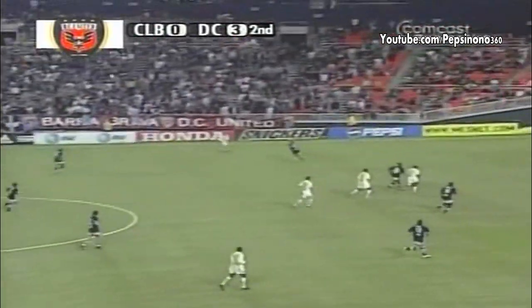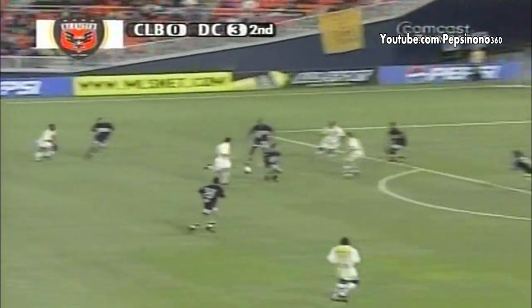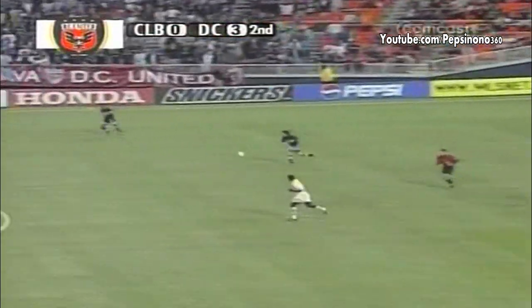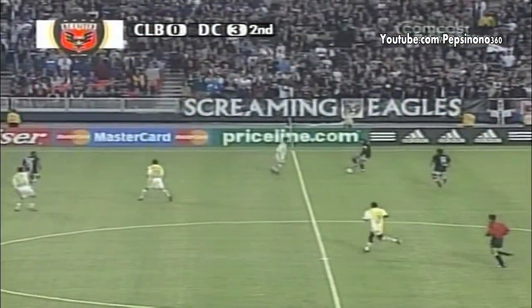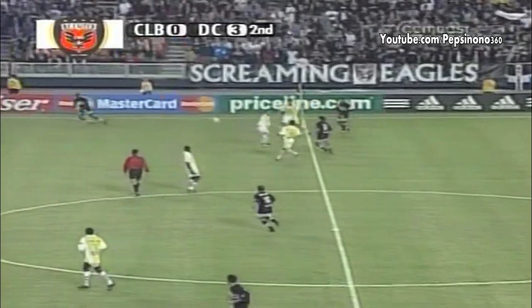Garcia. Farrell. West. Rolls it through to McBride. Forces it through the defense, but Yamosa there to clean up the deal. And here comes Olsen. Etcheverry. Olsen.